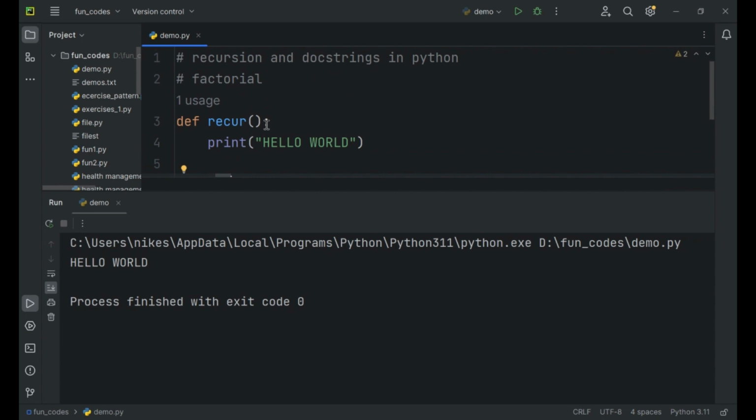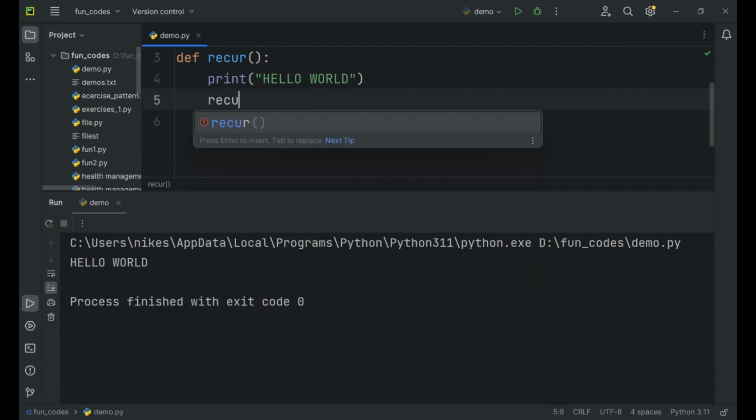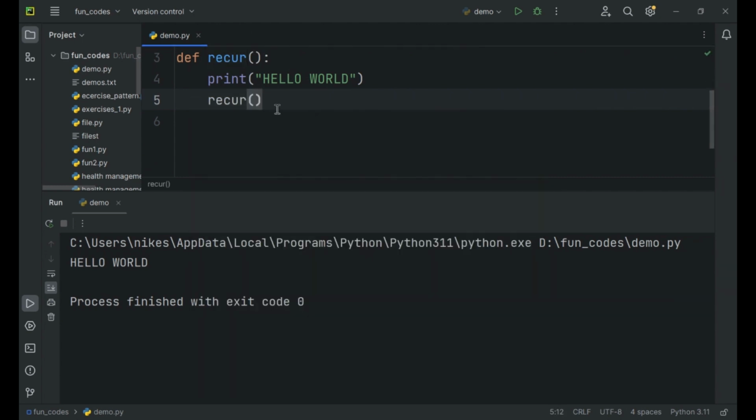Recursion is nothing but a function that calls itself. For example, here I have defined a function. Now I'm inside the function. Suppose I'm calling this function inside it.